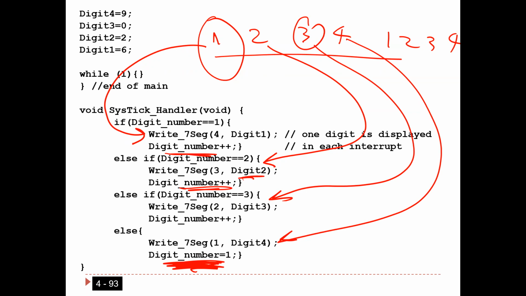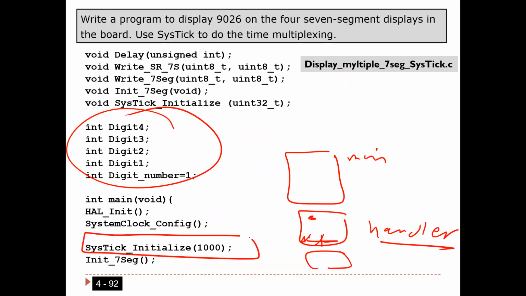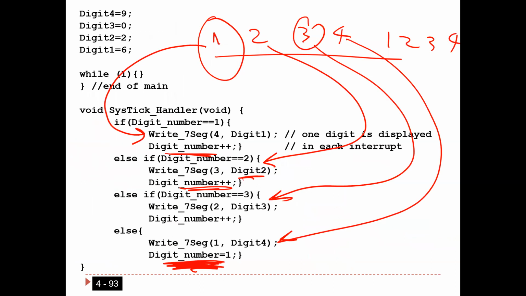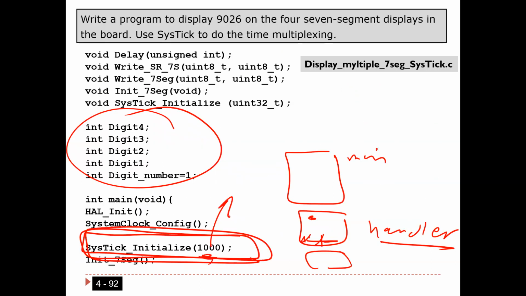You got the idea? Every interrupt, I display only one digit, and the delay here is the timeout between each two interrupts. That is why the initialization I did here is a very important thing: it was a very small number. Before, we used a very long number, 2 million something, to make 1 second. Now I want the timeout to be very short, because if you make it 1 second, it's going to flicker. So I made it 1,000, and it was okay. You can try other numbers as long as you have a stable number, with no flicker, and it's not dim. So we are happy.